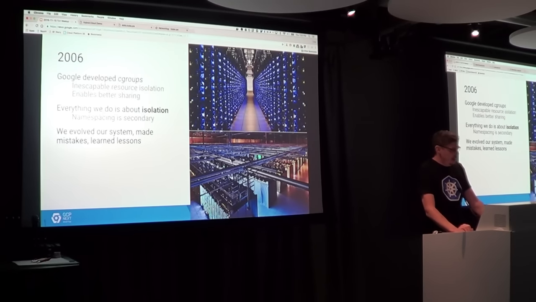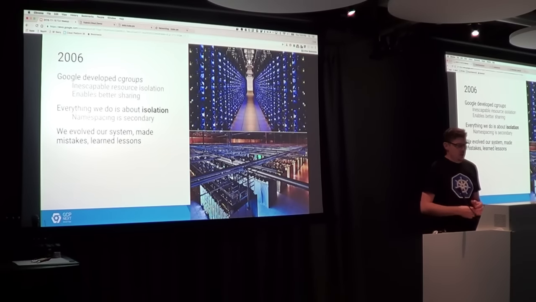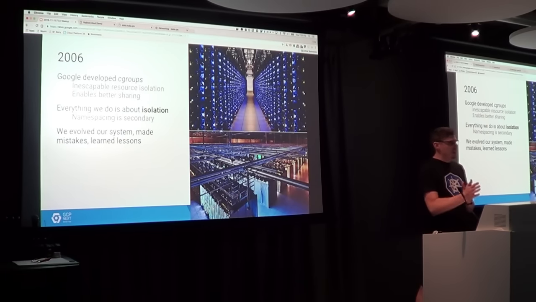Then a few years later, we developed a thing called cgroups, which was originally called process containers. And this technology was a way to build these isolation boundaries, so you could say to a particular process or group of processes, you only have access to a certain amount of memory or certain CPU, and you could guarantee that that would be what you'd end up being allowed. So that you knew that if your work was running on the same machine as somebody else's, it was okay. You weren't going to trample on them.